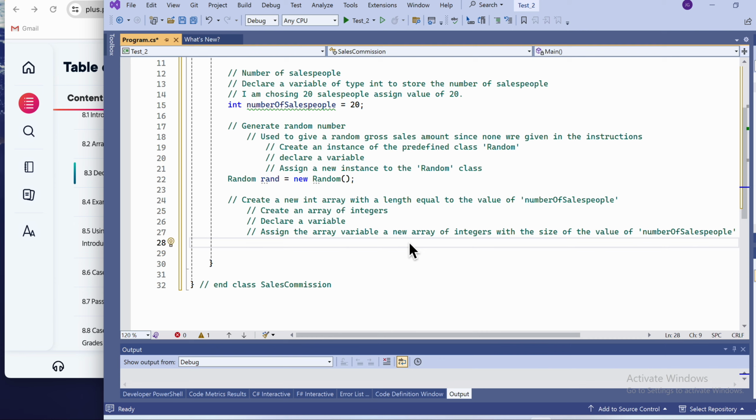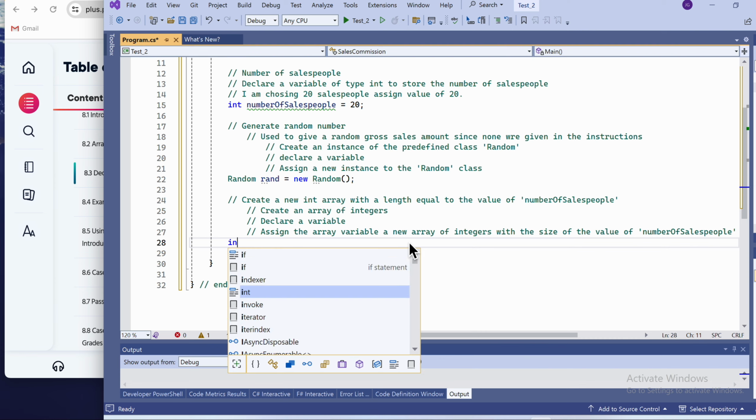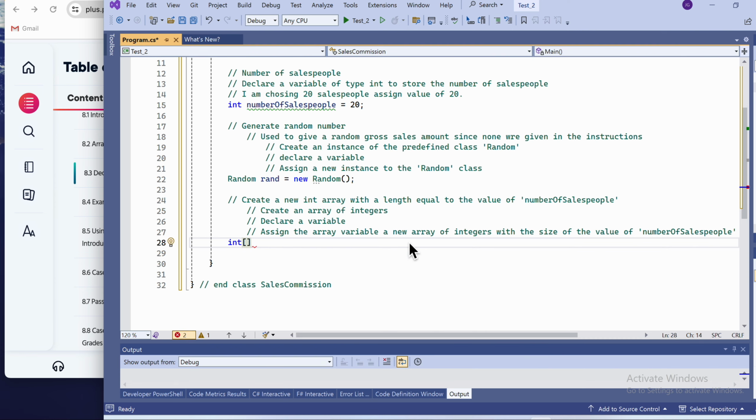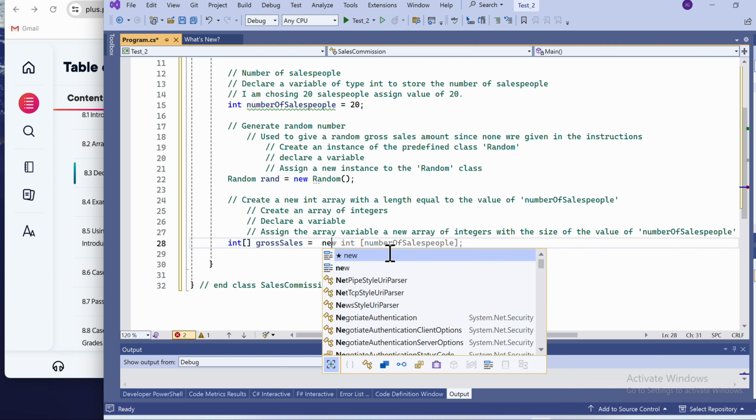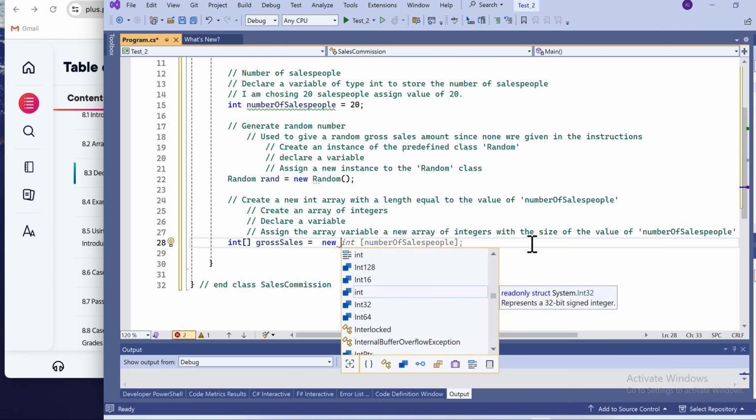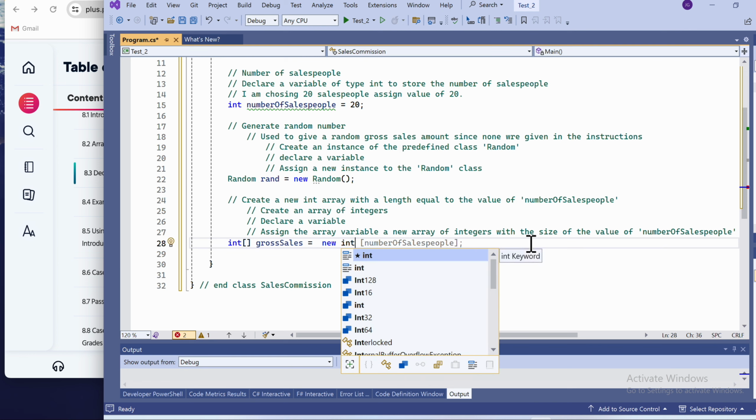Okay, we're going to do this by saying int array. So this is an array of integers that we're going to call gross sales. And we're going to assign it the value of a new array of integers, int array.